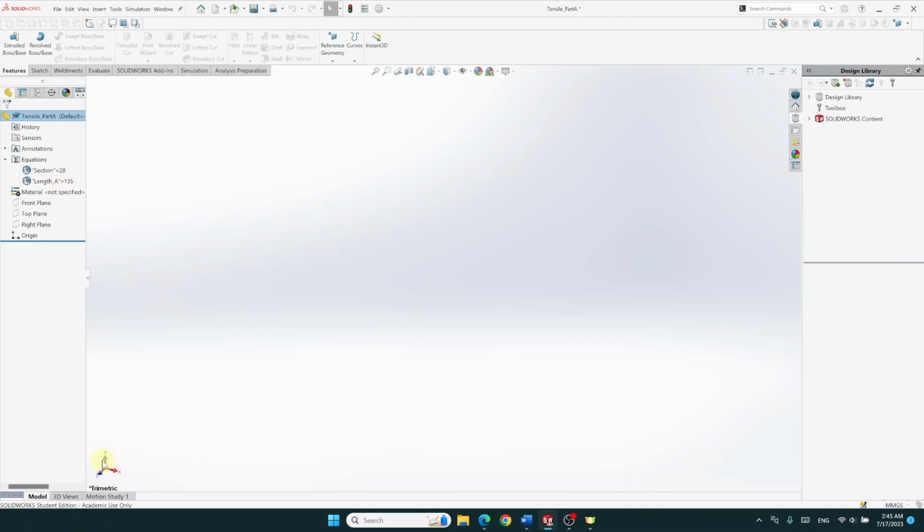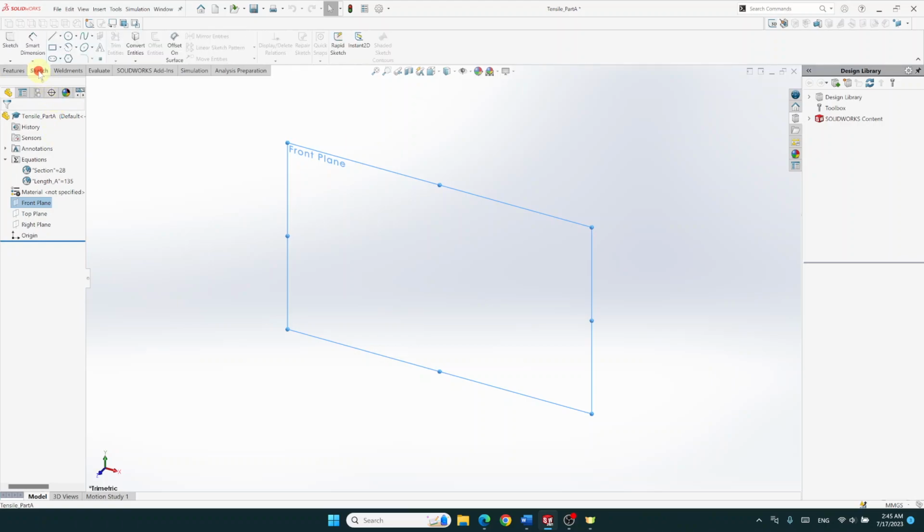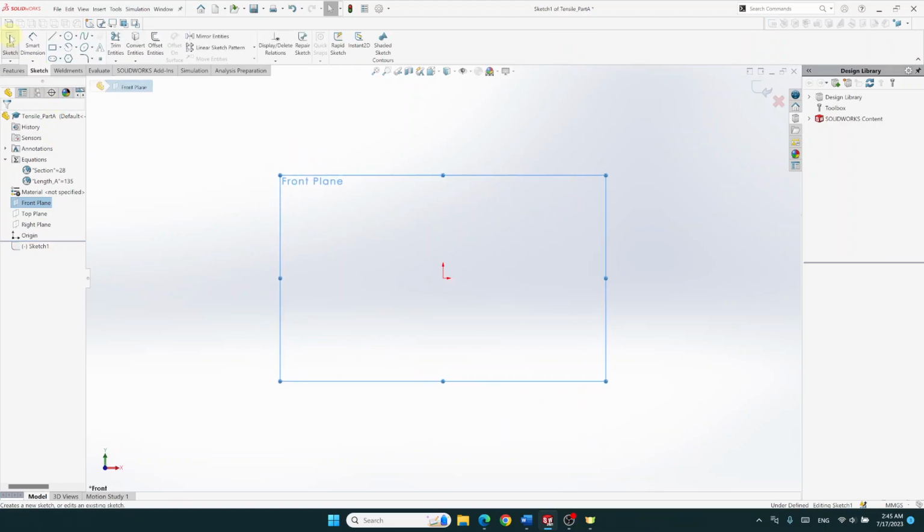Remember, we said that we will use the y-axis plane. So if you go over the different planes, you can see where they are. This one is the top plane or the bottom plane, the z-axis. This one is the right plane, zy, and us, we want to use the front plane. So we click on the front plane, and we go on sketch and create a new sketch. Okay, we see this one is the 0, 0.